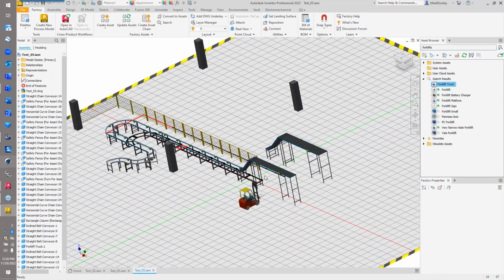And so it's very easy to manipulate and work with the models, very easy to change the properties and update downstream, very easy to place these. And again, all of this is included inside the product design and manufacturing collection. We can sync these right back to AutoCAD.